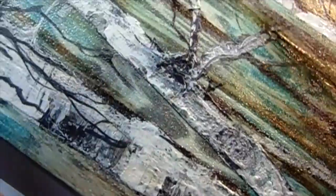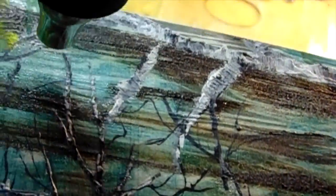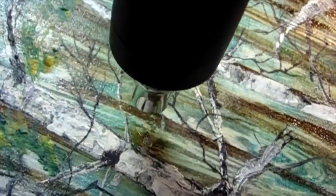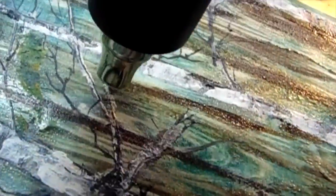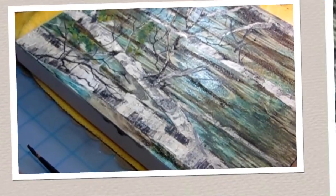It's beautiful. I'm so satisfied with the look of this painting, and I haven't even accomplished the inside yet. I'm working on the outside, but it's all about the relaxation. It's all about the different tools that you use. It's all about just getting into your painting and enjoying what you do. And I certainly enjoyed to paint.